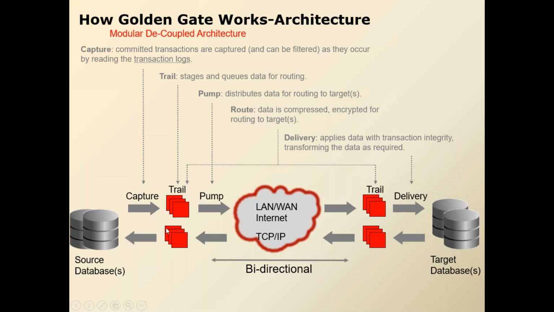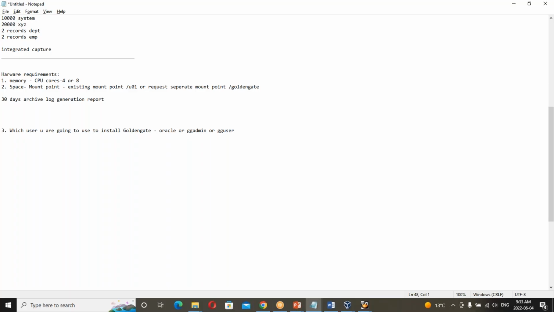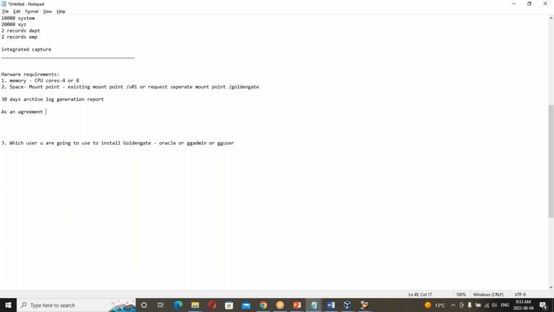So we need to get the agreement with the project, like how many days they need to keep the trail files for. They may need to keep the trail files for 5 days, 10 days, or 7 days. As an average or as a policy, we keep 7 days of data in trail files. So as an agreement or best practice, we keep 7 days of trail files.